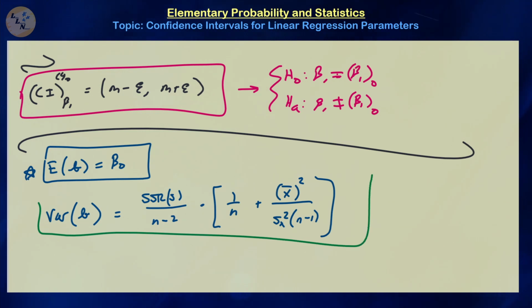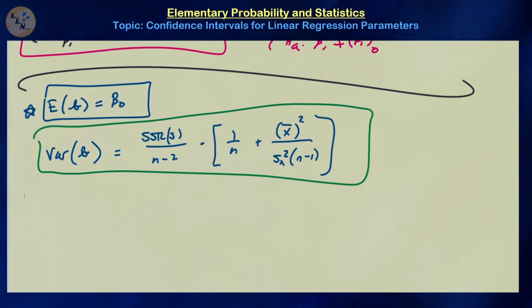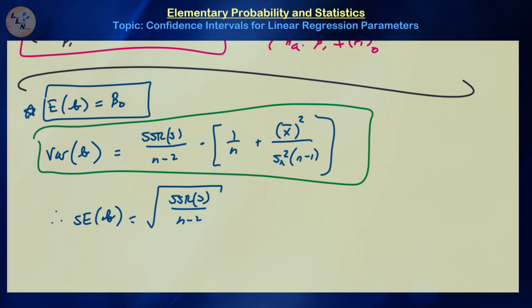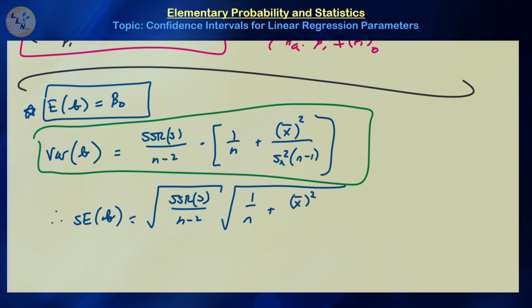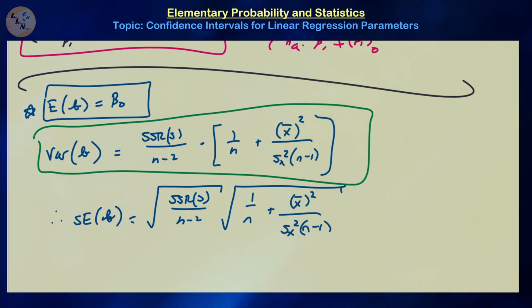The derivation of that is definitely an algebraic journey. If you can calculate the variance, that means the standard error for the vertical intercept is just going to be equal to the square root of that term. So the square root of the sum of squared residuals for S divided by m minus 2, times the square root of 1 over n plus x bar squared divided by the variance of x times m minus 1. And keep in mind that the square root does not cancel those squares on that second fraction. So that gives us that formula there.